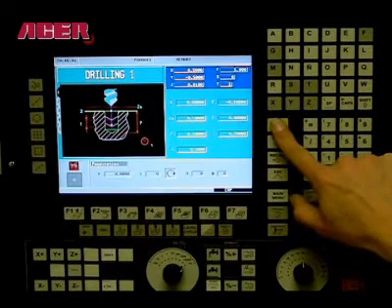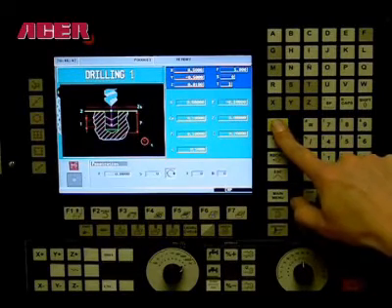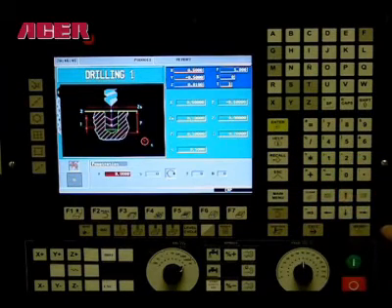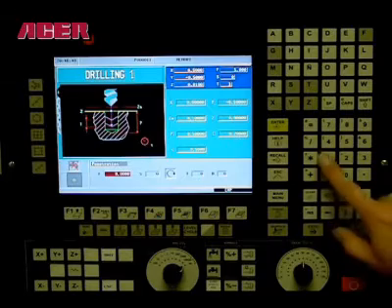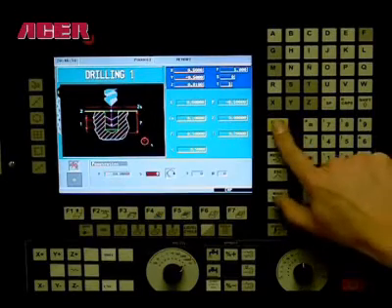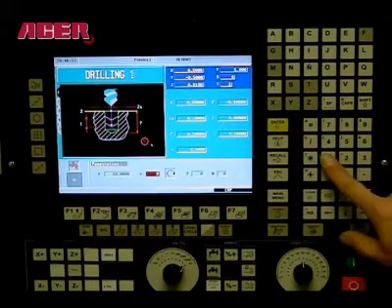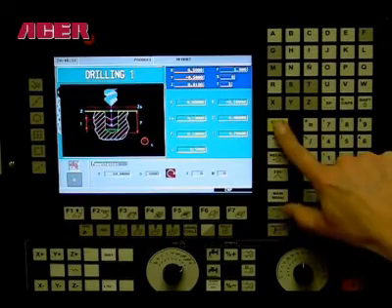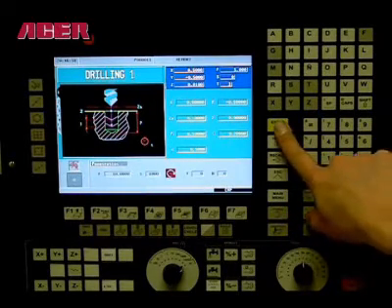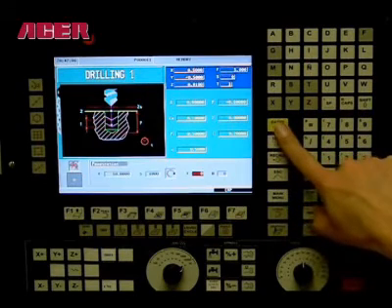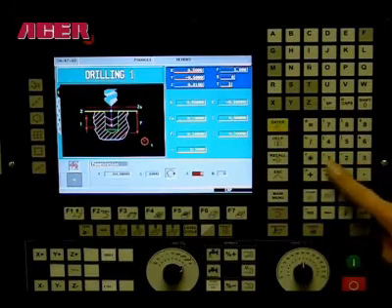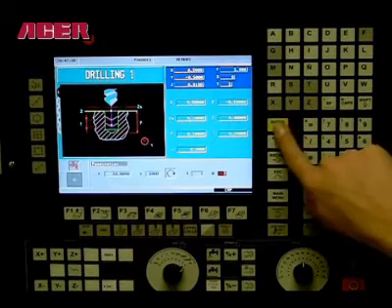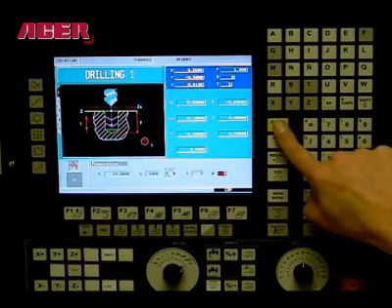Define the penetration. F is your feed rate. In this example we will be using a value of 10 inches per minute. S is the spindle speed. In this example we are using a value of 1000 RPM. You select your spindle direction. To toggle, use the half key. T is the tool number and we will be using T3. D is the offset number and we are using D3.